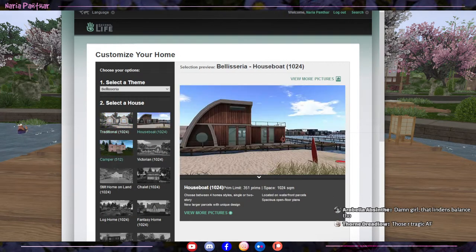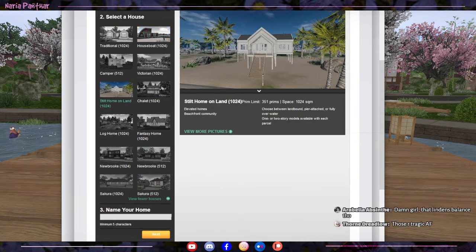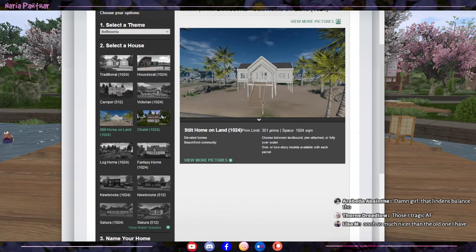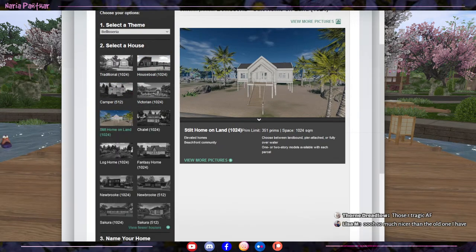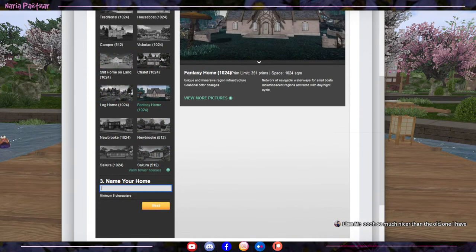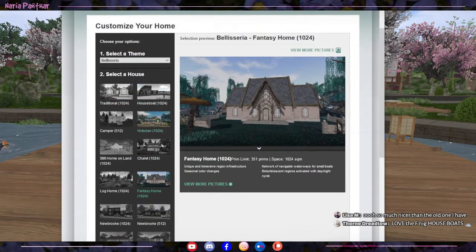Okay. Can you grab it? Next. Stilt home. Name your home. Could I grab the stilt home if it's there? Because I just view fewer. Interesting. Is this all available? That's my question. Because I could name and grab it, probably. Or is it not available? Load the houseboats. But yeah, there are so many now.